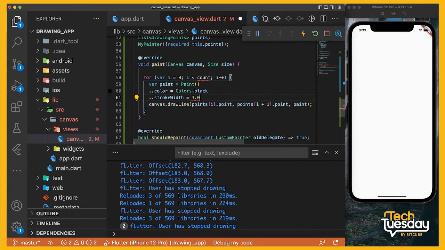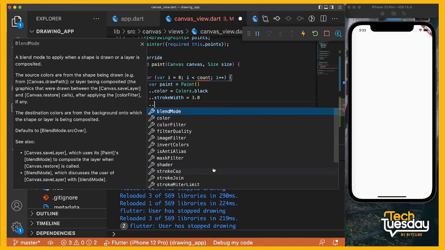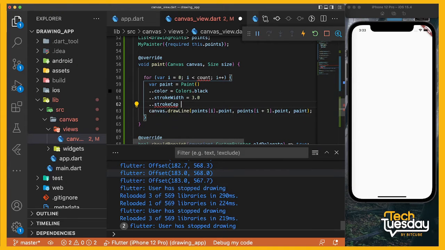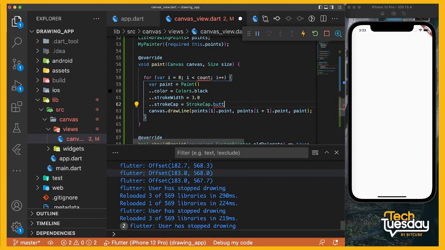I think that should be fine. And then we also need to assign an end cap. I think that's stroke cap, which is pretty much just the end of the line. That's going to be round, because we're on iPhone, so we just want a little round thingy at the end of each line.